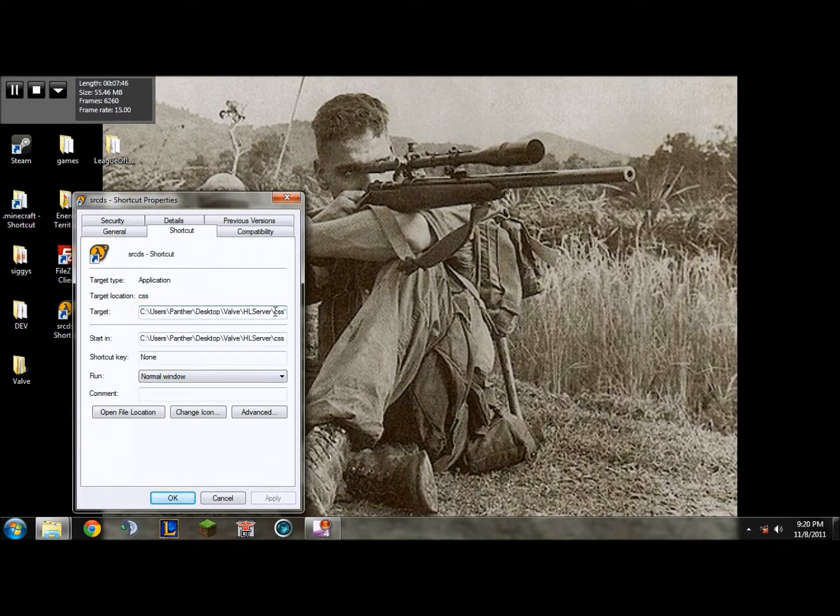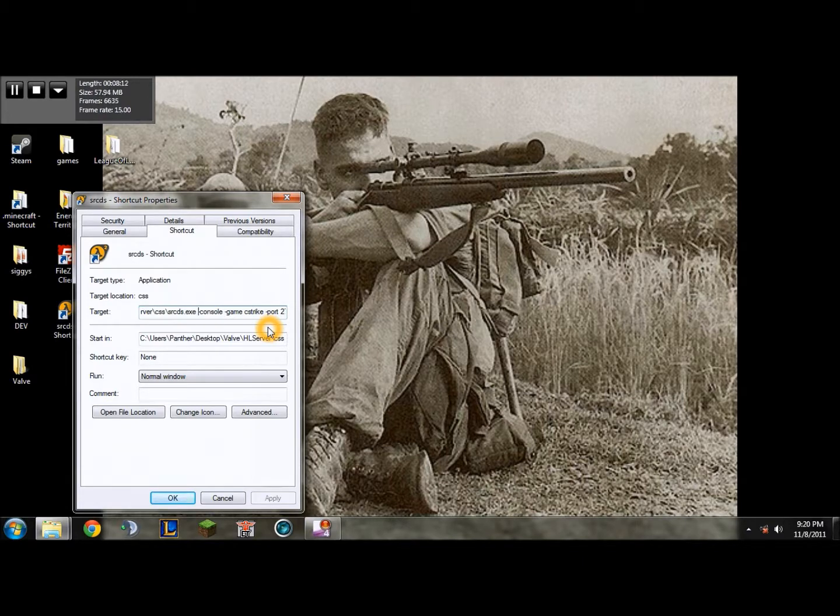Now my target is a little different because all my files are right here on my desktop, which you can do. You can move it there, but as long as you create the shortcut after you moved your files, as long as the shortcut points to the right place, the target is in the right place. Now what you're going to type in next is awesome. Awesomeness. This is going to be how we start our server.